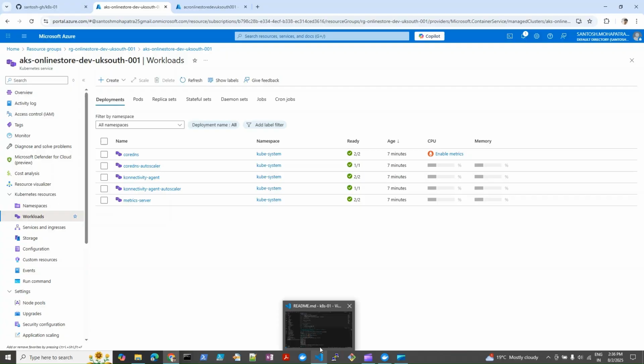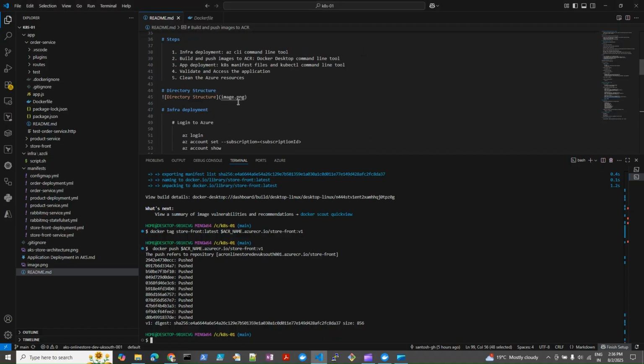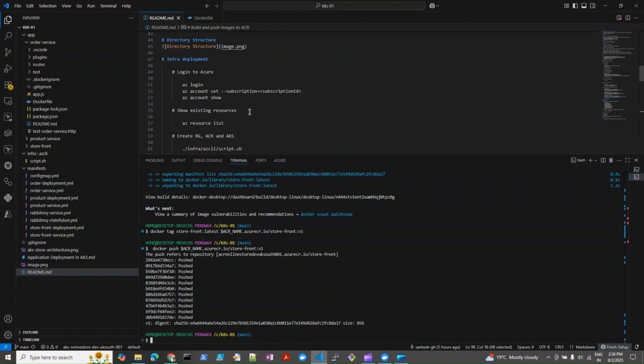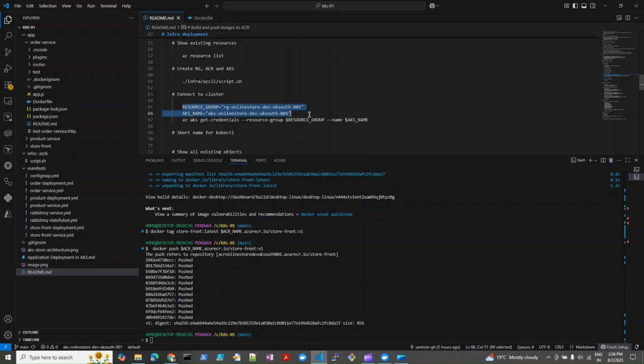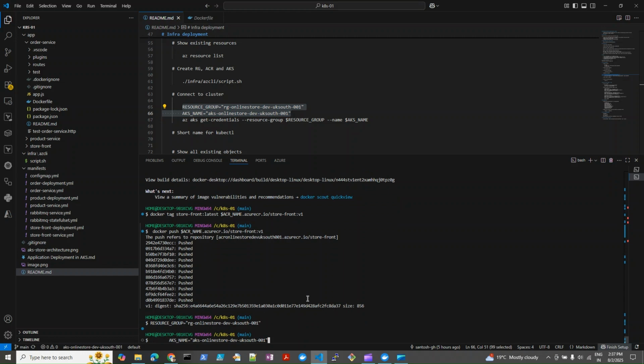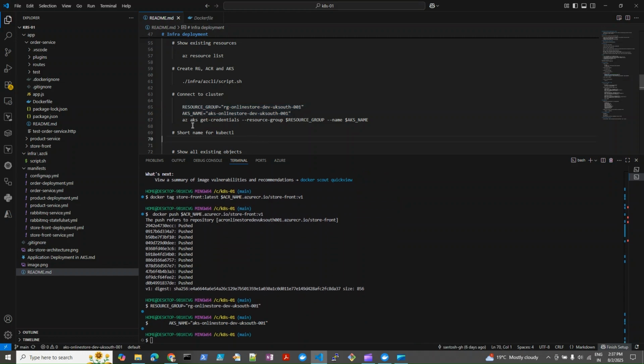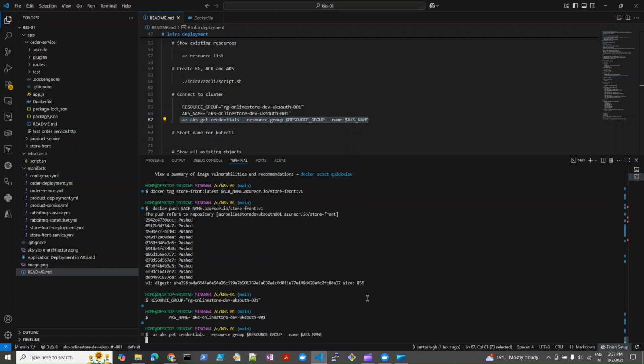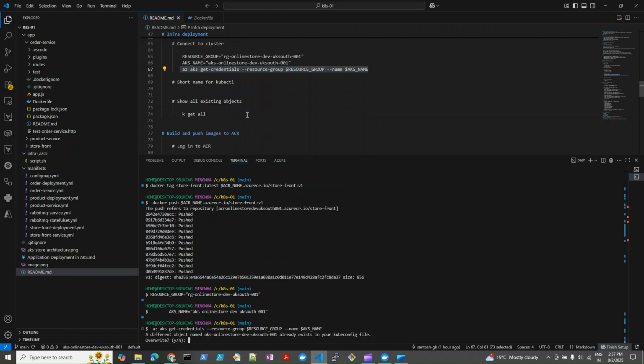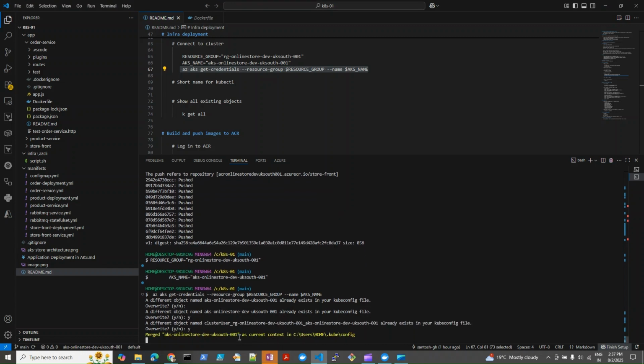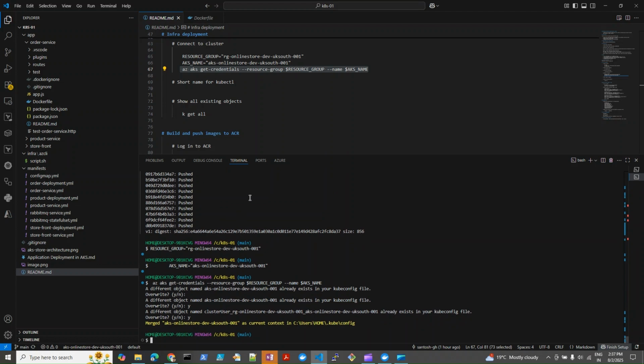Before we do that, we have to log into the AKS cluster. For that, we can use this. We can use these variables. Then using AKS get-credentials, we can log into our AKS cluster. So we can use the kubectl tool to communicate with the Azure cluster.